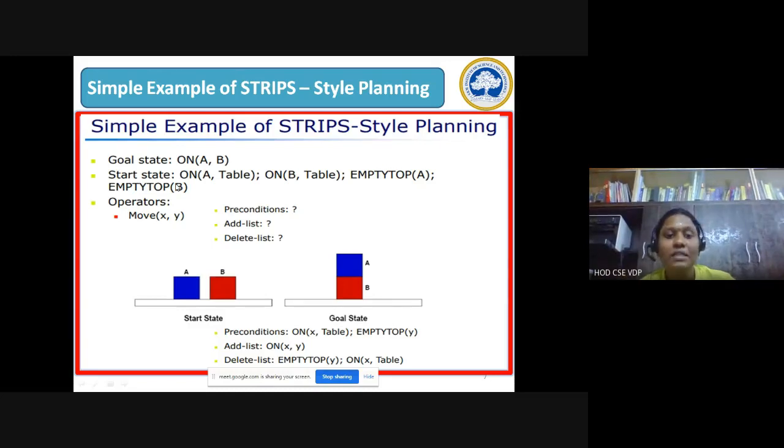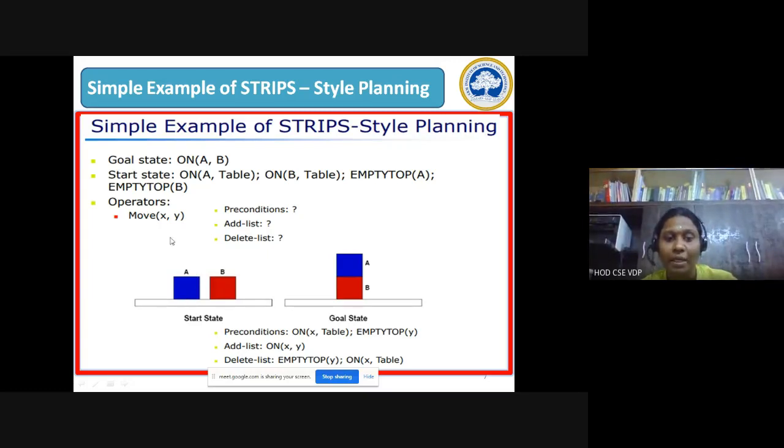What is the start state here? The start state says A is on table, B is on table, empty top, which we call clear A, right? The same thing, they have given as empty top A, empty top B, which means clear A, clear B. Now if you add the operators, what is the operator? Move(x, y).